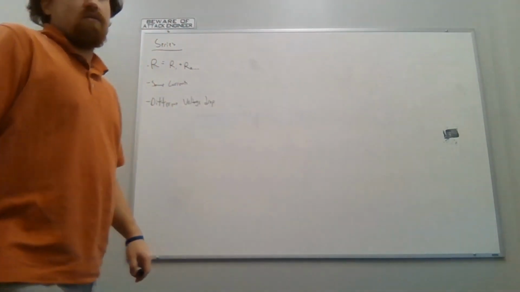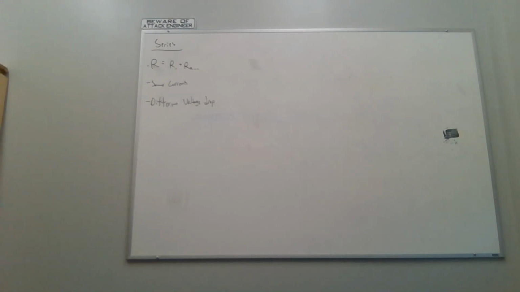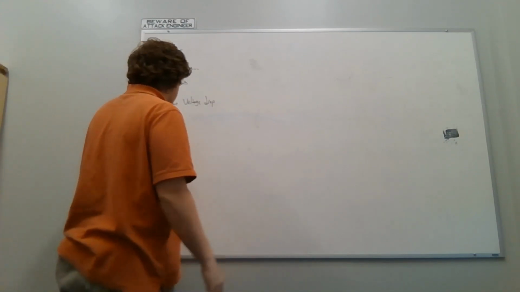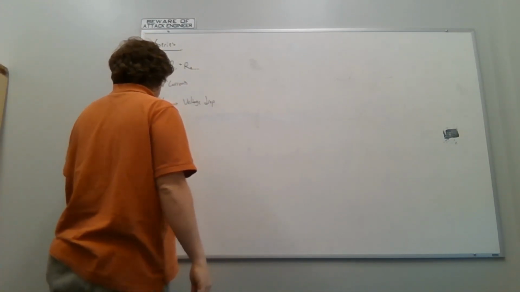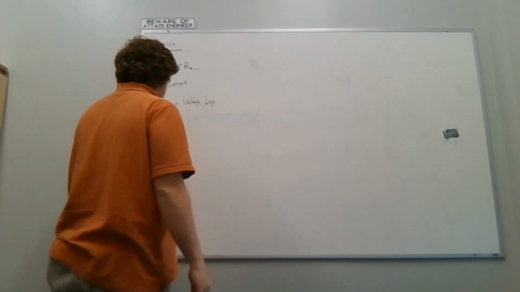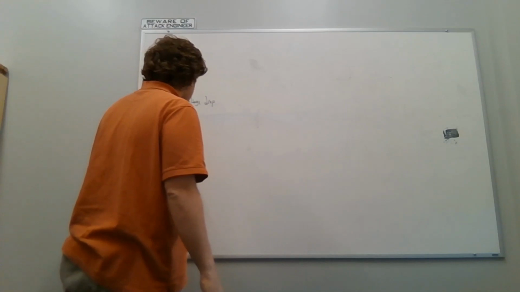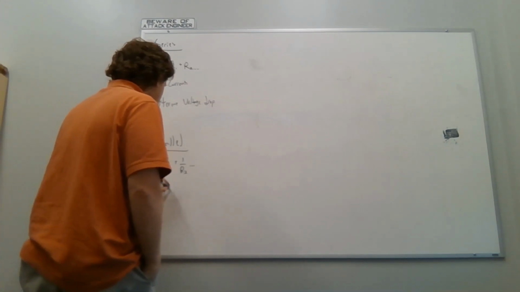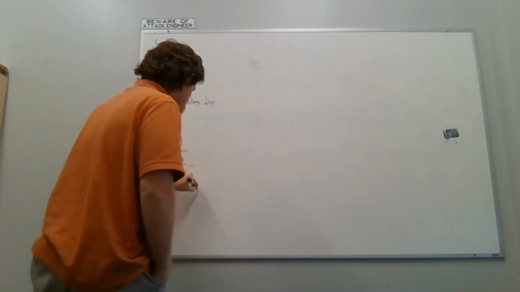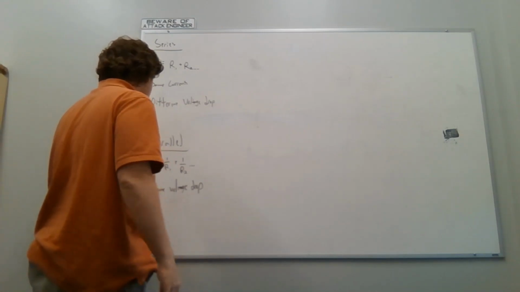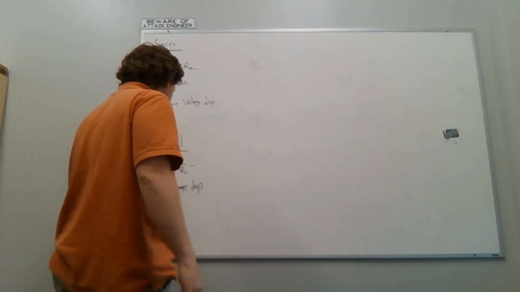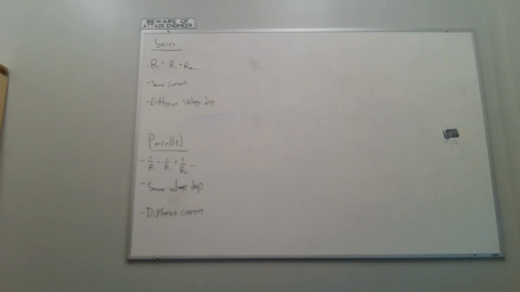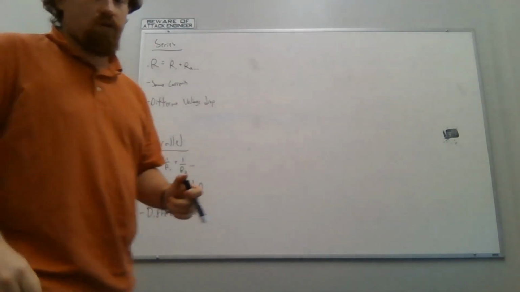Slide number 8 is just a review of what makes up a parallel circuit. So, just to put it on the corner of the board for sample questions in a minute, parallel circuits. You find the total resistance in a parallel circuit by taking the inverse of the sum of the inverses. Everything in a parallel circuit has the same voltage drop and a different current. So I put those up on the corner to reiterate them, and they'll be useful in a second where we do some quick review problems.